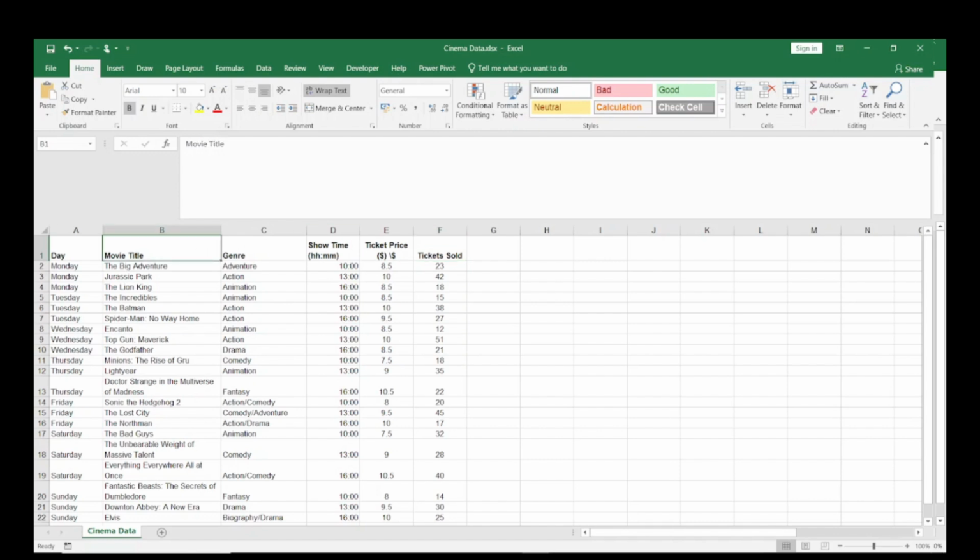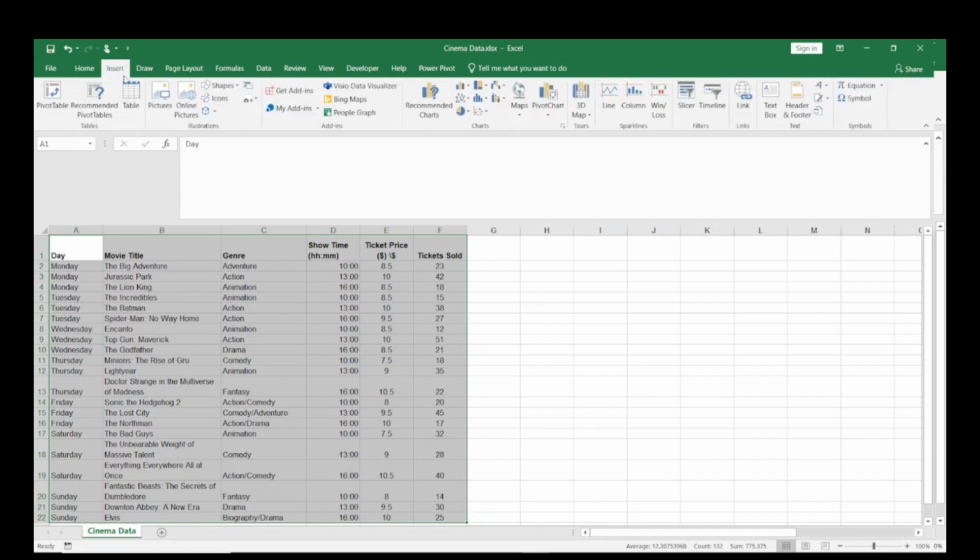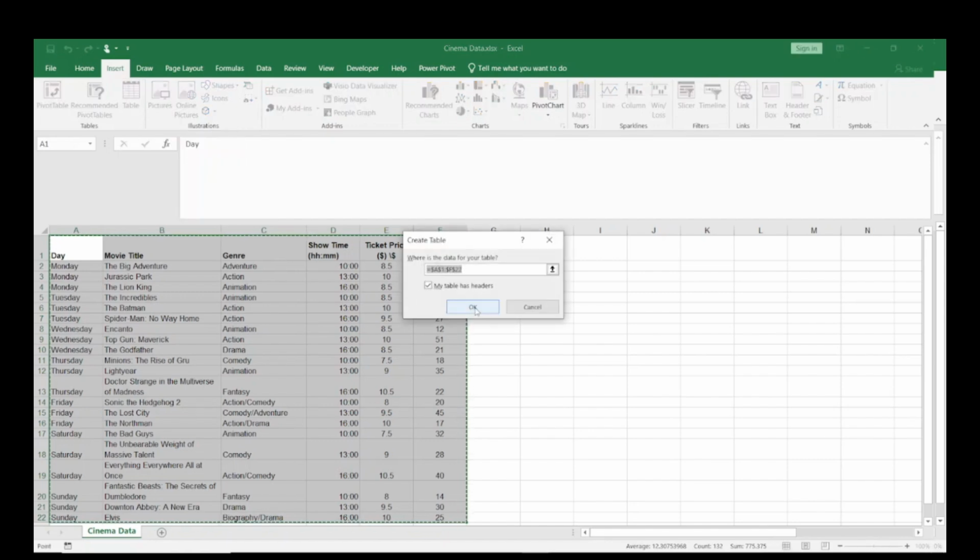First thing I'm going to do is turn my data set into a table. It becomes easier for me. To do that, I select all my data, that's Control A, and then I go to Insert. This has a shortcut, but I really don't use a lot of shortcuts. Control T is the shortcut if you like that, but I just go and insert a table.